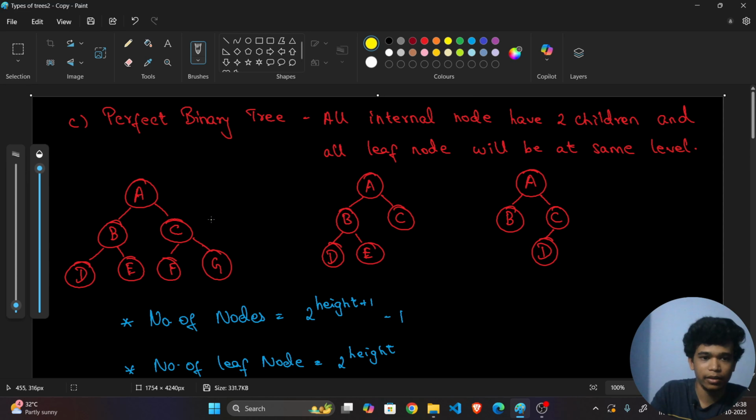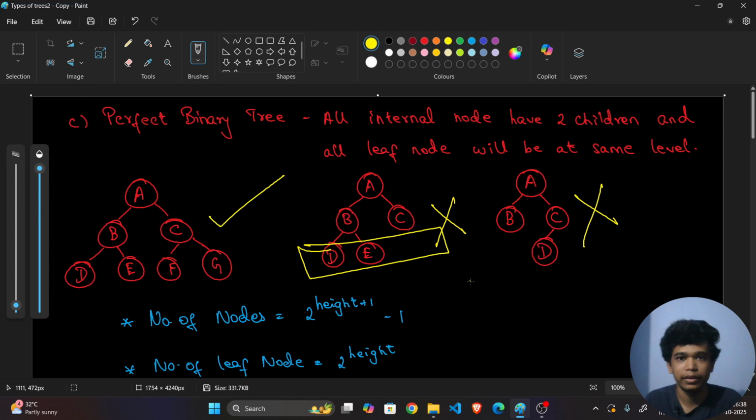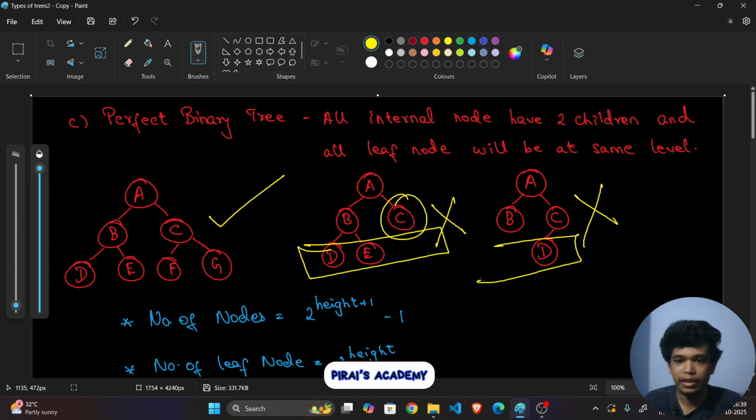Let me change the color. This is valid, but this is not valid, right? And this is also invalid. I understand this because all the leaf nodes should be at the same level, but here that's not the case. D, E are different from the leaf level of this C. Here also this D is not at the same level.